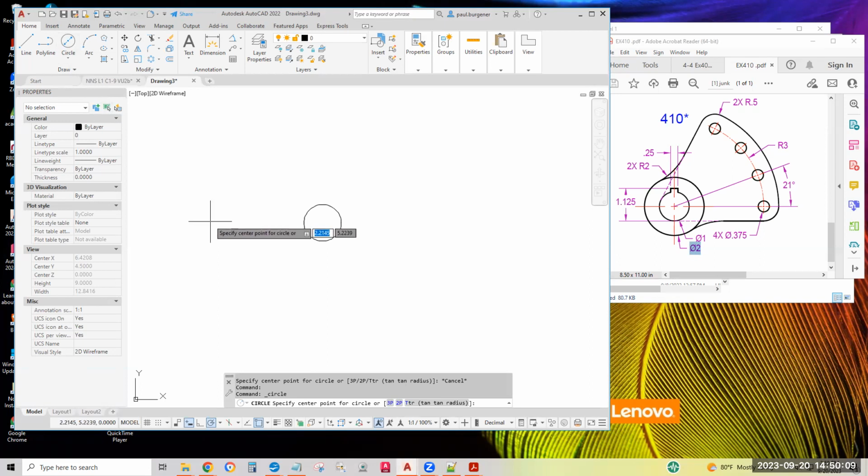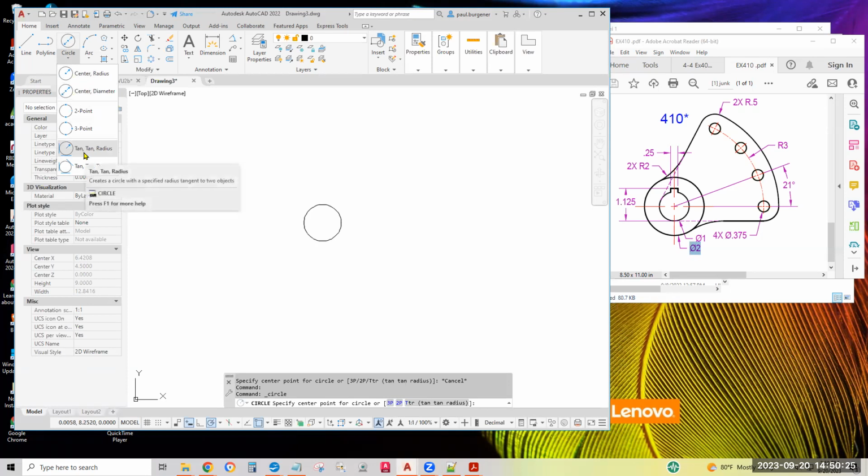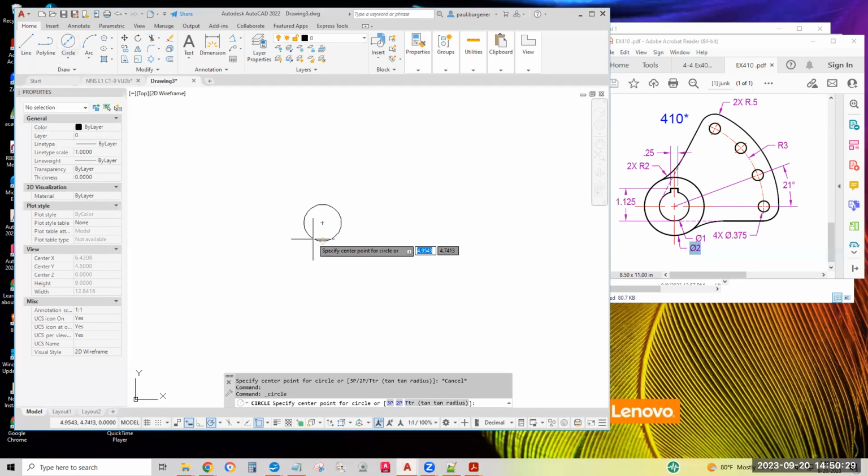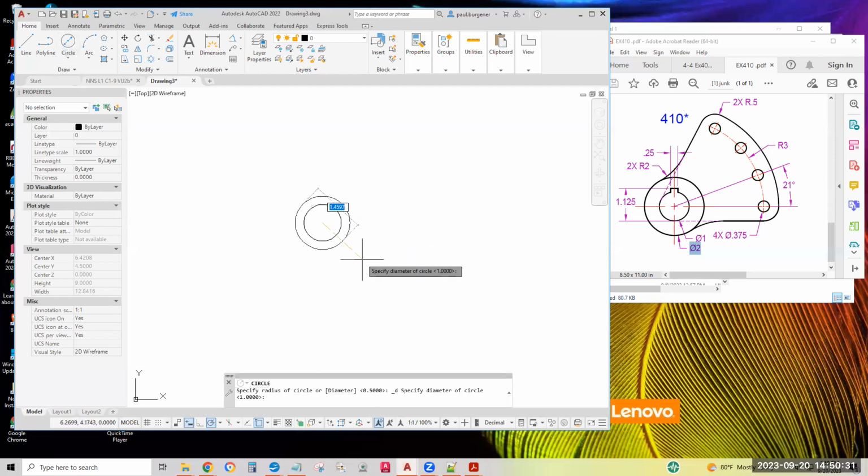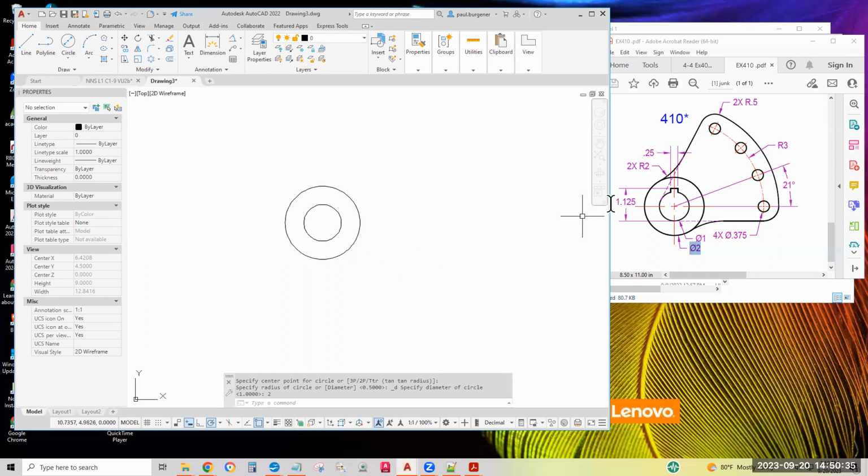This will invoke the circle command with the D option, diameter option. Everything on this toolbar is a command with options automatically initiated. Again, click center diameter, hover, O snap, asking for diameter, that would be 2, enter.